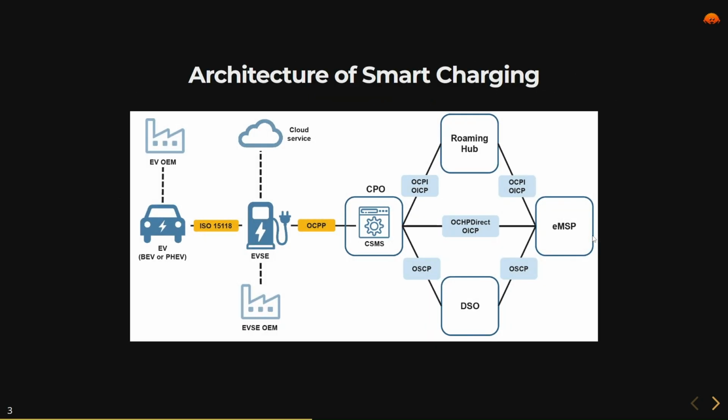So this is a typical architecture of smart charging systems. It involves several components that work together to enable intelligent and optimized charging of vehicles. There are two primary interfaces, one for distributing electricity, and another interface for control related functions, like status, authorization, metering, and billing. These interfaces are implemented using interoperable standards and protocols like ISO 15118 and OCPP.